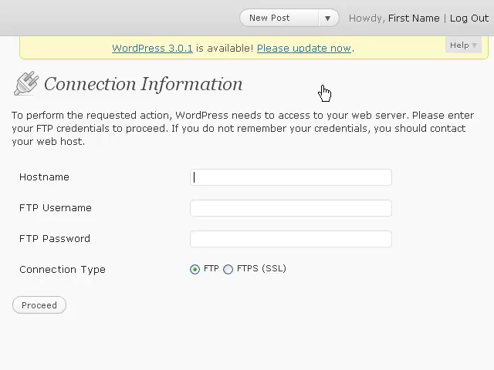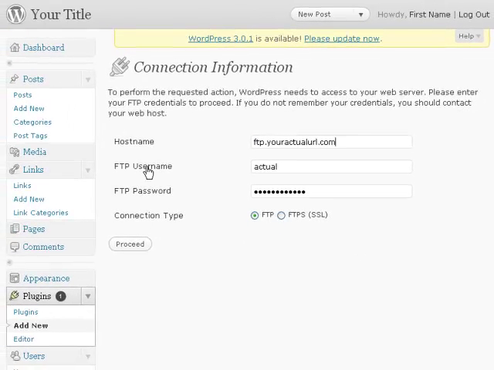Now you've come to the plugin installation page. Now, if you're on a more modern or more updated web hosting provider, then you probably wouldn't see this FTP page at all. But if you do see this FTP page, then what you need to do is put in your hostname, FTP username, and FTP password. So make sure that your hostname contains FTP, as you can see here. Make sure it contains ftp dot and your actual domain name, and that the FTP username and password are those given by your web host provider. Make sure that you've selected the normal regular FTP connection and then click on Proceed.